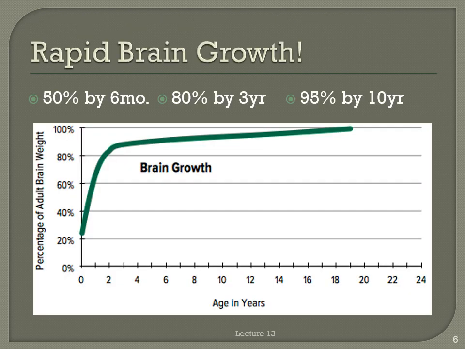The brain's mass doubles in the first 6 months after birth to half of its adult size. By age three, it's reached 80% of its adult size. Then, growth slows dramatically, so that by age 10, it's reached 95%. Skeletal growth will continue until about age 20, but in that second half of the period of skeletal growth, the brain adds only about 5% of its adult mass. So proportionally speaking, we're born with very small brains that then grow very rapidly, so that the brain growth is done in half the time of the rest of the body.